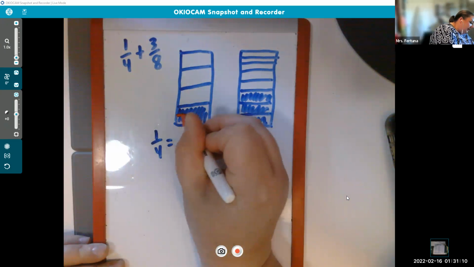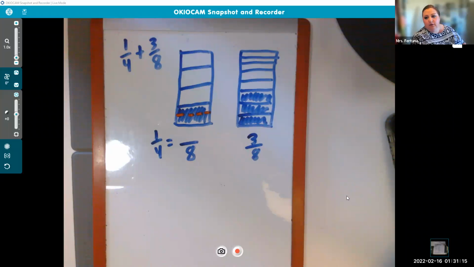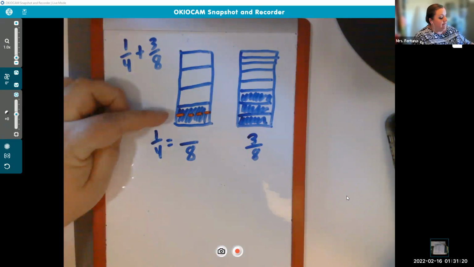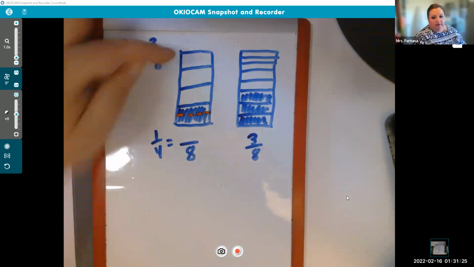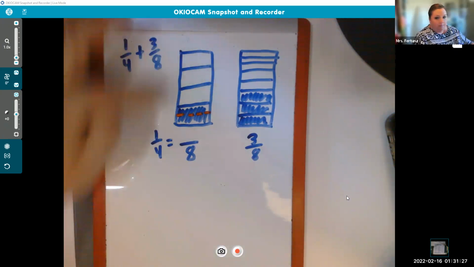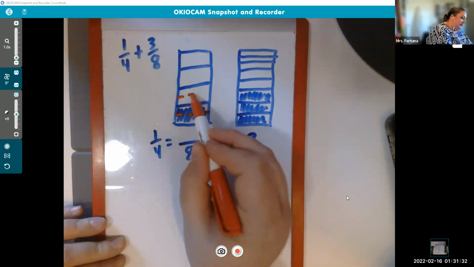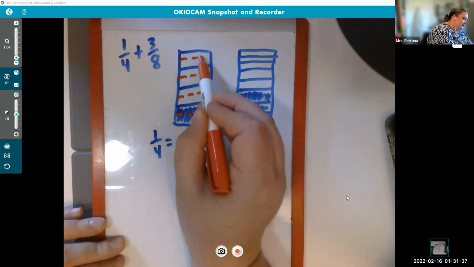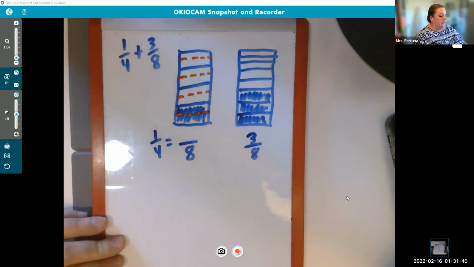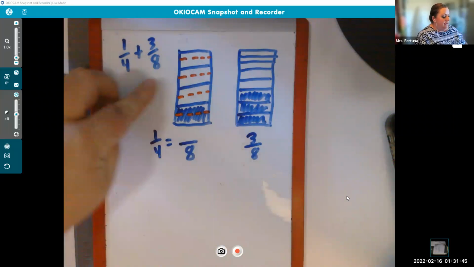So we're going to take each one of these pieces. And if you have a colored pencil, or you're just using a regular pencil, maybe this is where you can draw the lines a little darker. So I'm going to divide each one of these pieces in half so that I can have 8 pieces total. I divided this first one in half. I'm going to divide the next piece in half, and the next piece, and the next piece. Okay, so now both of these chocolate bars are divided into 8 pieces.